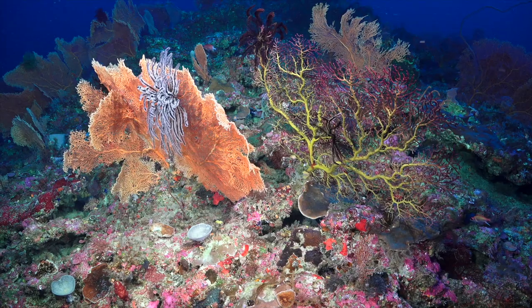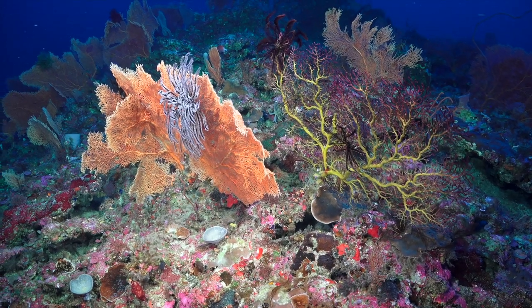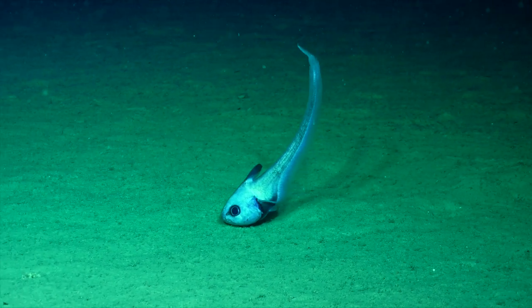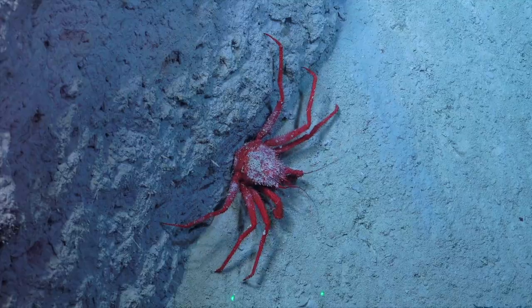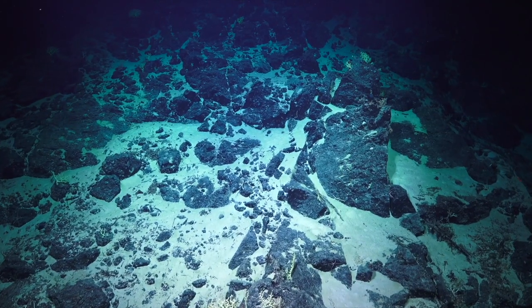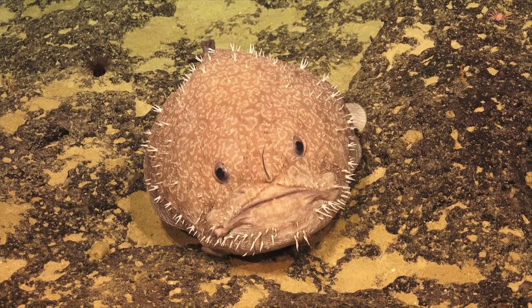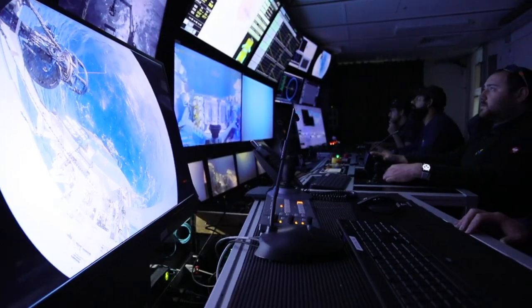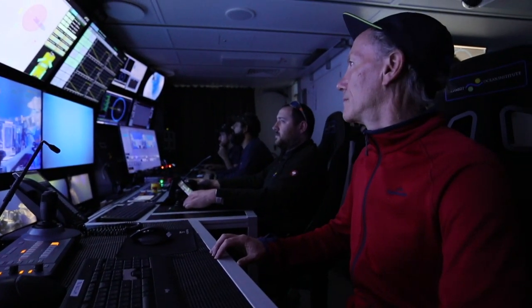This has been very much a voyage of discovery through part of Australia's marine estate which we didn't know a lot about. For the last 30 days we've been out here exploring the Deep Great Barrier Reef and the Coral Sea. The vision, the animals, plants, the sediments, the geology — all of that has been revealed now. There's no light in most of the environments that we visited, but we've got this amazing record of what's there now.